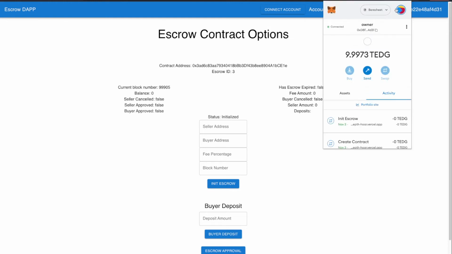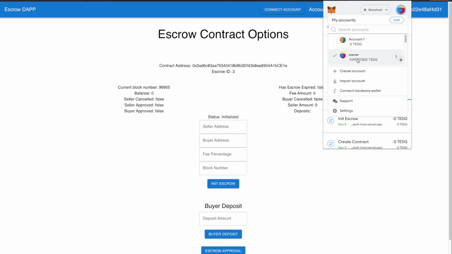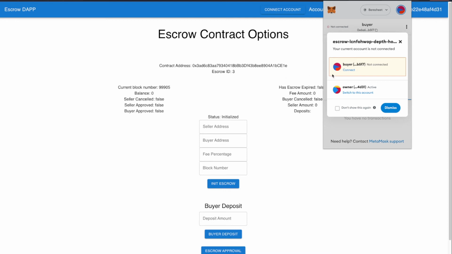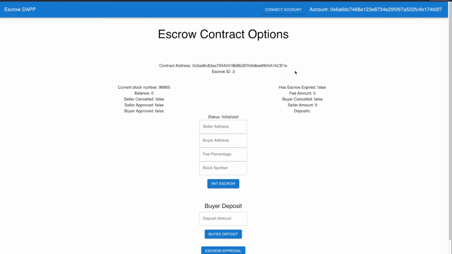So now we want to connect as the buyer. Then we're going to hit connect. And we're going to deposit.